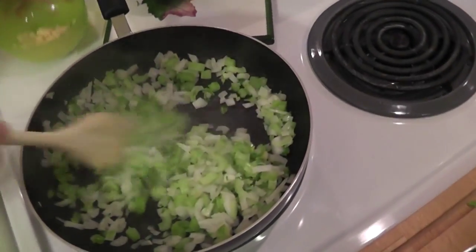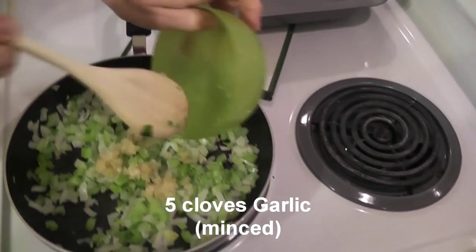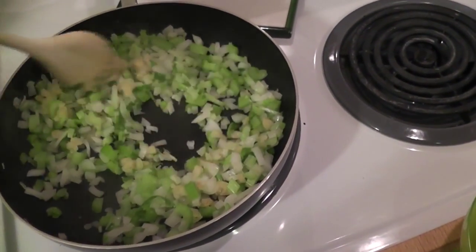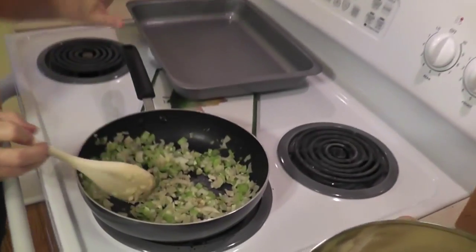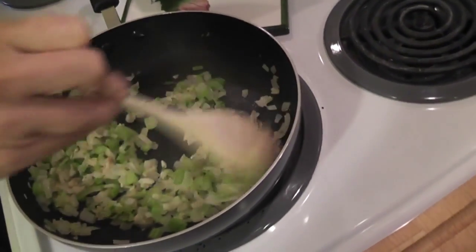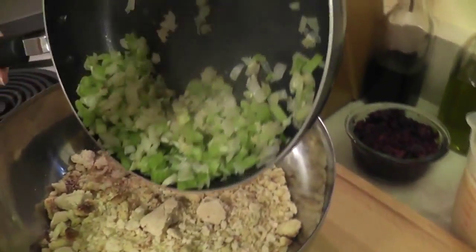We've gone for a few minutes with our onions and celery. It's time to add our 5 minced garlic cloves. I'm going to cook those for about 2 minutes until they're aromatic. Make sure you stir when you're cooking the garlic so it doesn't burn. Let's have a look at our onions, celery, and garlic. I think they're ready. We've cooked this for about 5 minutes over medium-high heat. Now it's time to add it to our breadcrumbs. We'll take this off of the heat, put it right in.